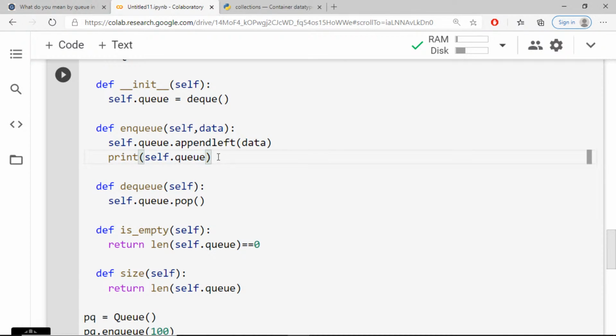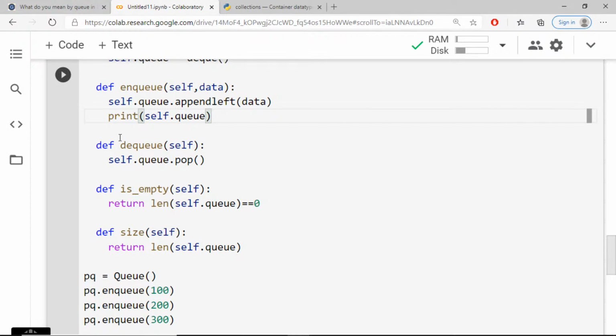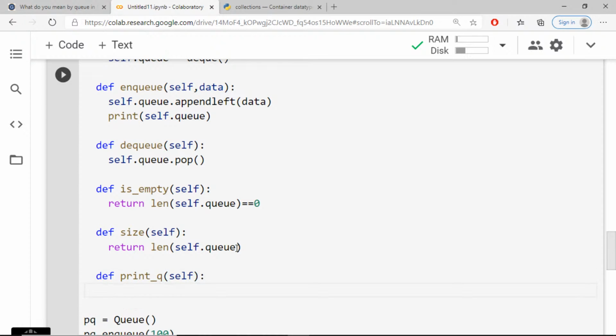Otherwise I need to write one more function and then call that function. I can write one more function like def print queue with self, and then print self dot queue.